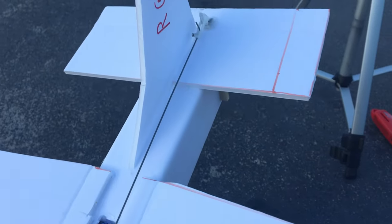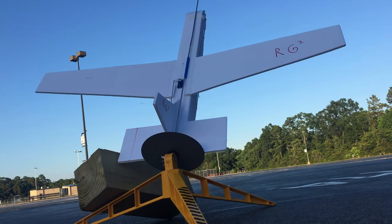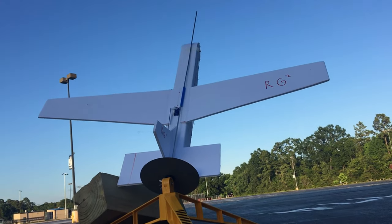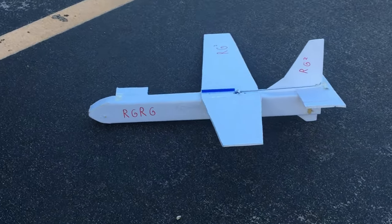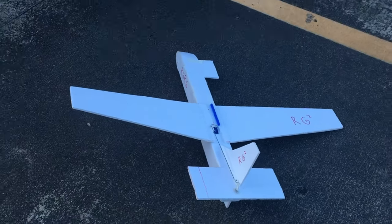Now that we've had our first successful flight, let me explain some of the design characteristics of this airplane and answer some of the questions you probably got. Number one: why do you only have an elevator? Well, this aircraft is a prototype. To be honest, it wasn't going to have any control surfaces — it was just going to be a non-RC glider. I just wanted to have some control, and clearly that was enough for a relatively successful flight. That was awesome. Other than the beginning, that was a little sketchy when it started going straight up, but I was able to save it — which would not have been possible without elevator control.